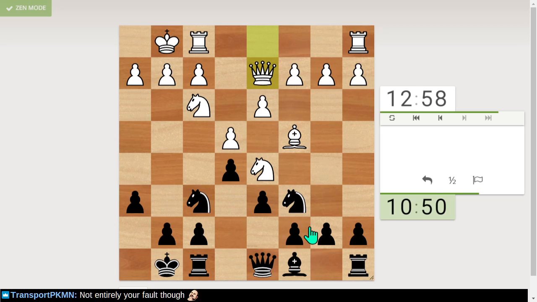Bishop g4, knight h4 is not possible. Bishop g4, queen e3, bishop takes, queen takes, knight d4, queen e3 again, c6, knight takes, queen takes, f4, or c3 rather. C3, knight c6, f4, pawn takes, rook takes, queen takes, b2. Yeah, so bishop g4 looks playable.